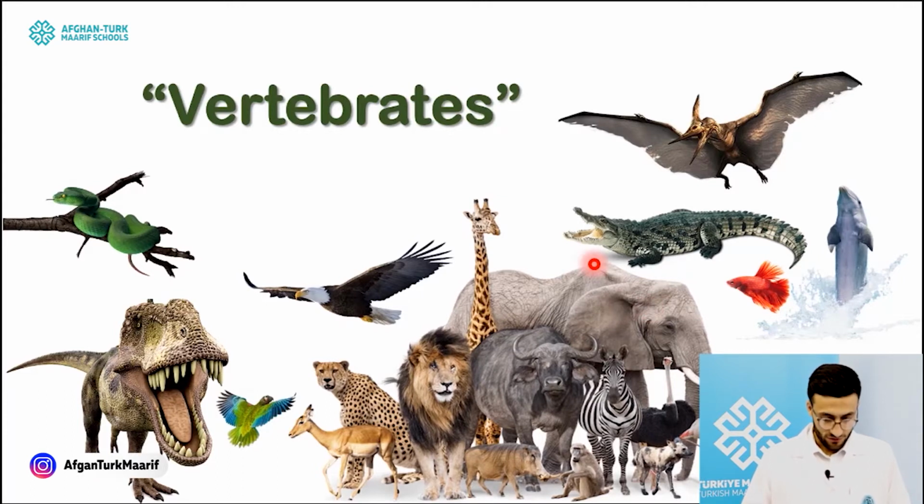As you are seeing this picture, you may understand that the vertebrates are the most common animals that you can see, and you are well familiar with them. It means you have seen them in most environments. From the extinct species like dinosaurs, which are also related to some kinds of vertebrates, to the present species, mainly you can find them in most of the habitats: on land, in water, and in air.